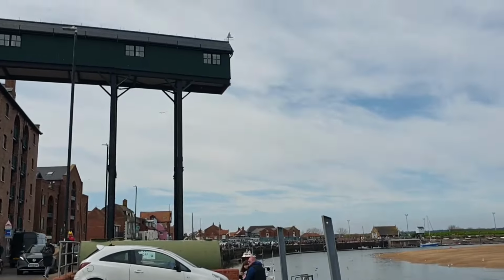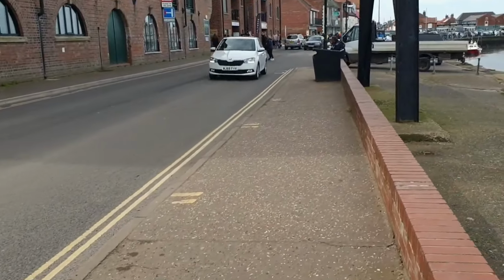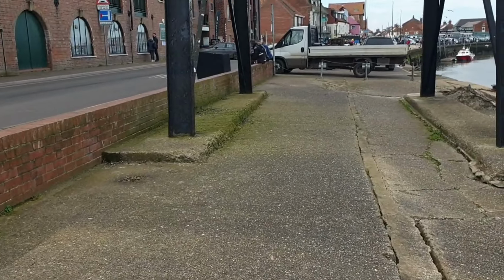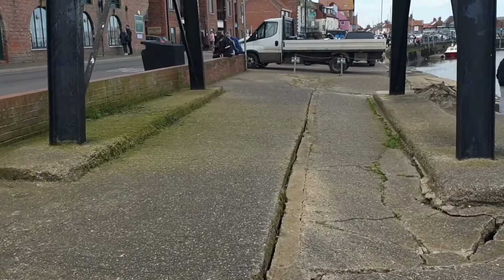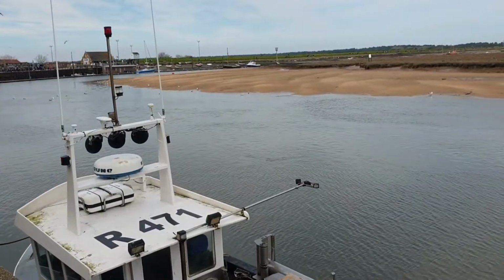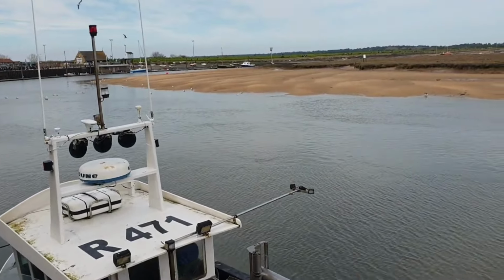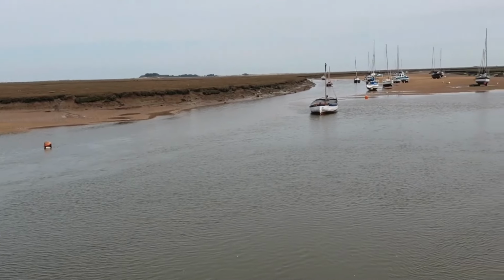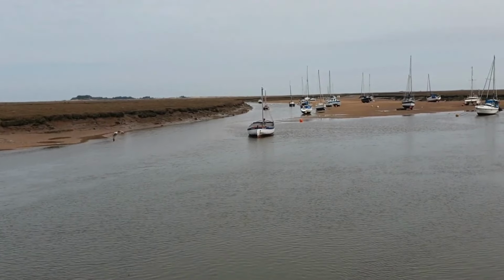It is Easter Saturday, so it is going to be quite busy. If it's too busy, I'll just turn around and go home, I think. It's a great place for coming crabbing. You've got the grandkids or the children, and come down here and get yourself a net, throw it over the edge, and see what crabs you find. I think they're only little crabs, not big ones, obviously. But yeah, there's loads of seagulls. But if you want to spend a day out here, what a wonderful place to come. When it's not raining, of course.